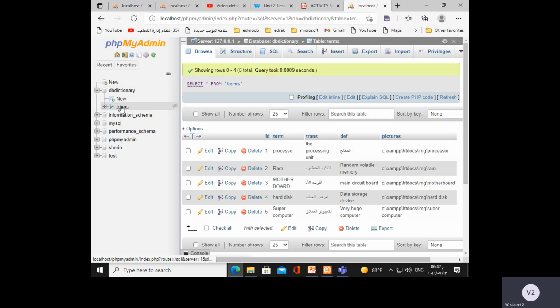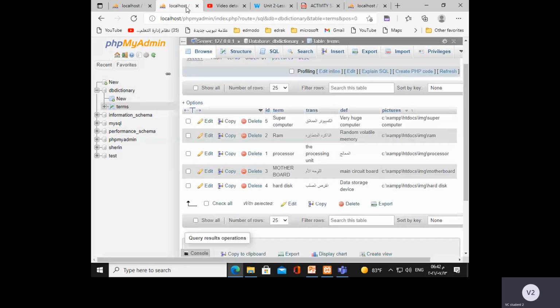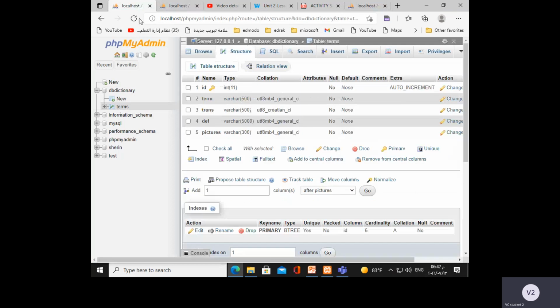You just click on this table, and you will notice that here we have the structure of our database as shown here. And you will notice here the name of the fields which we have created the previous lesson, which consists of the ID field, term field, translation, definition, and pictures fields.